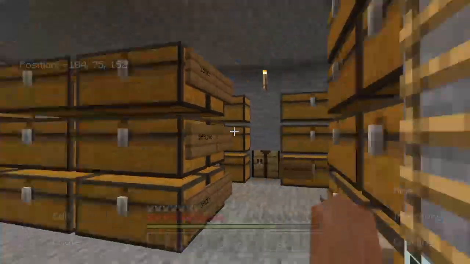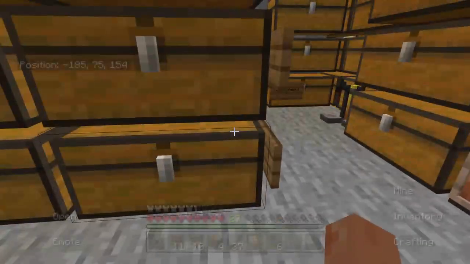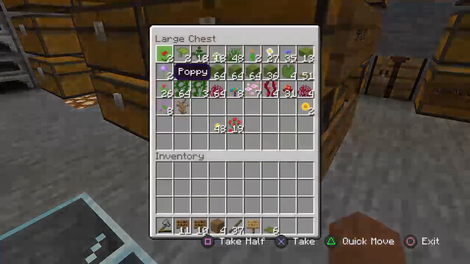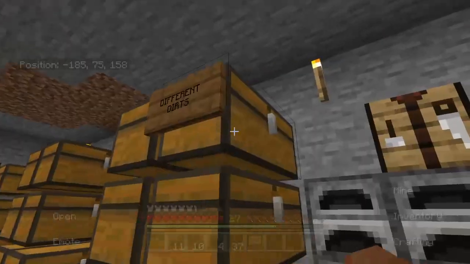This is the extended storage because, well, as you see up there, that's a lot of stuff. Got a whole wall here, from floor to ceiling. But this is not enough. And no, not all of these are filled, which is fine. I don't care about that. So this is saplings, leaves, garden stuff. Which is actually, this should go. Sorry about this. This is normal dirt. These are different dirts.